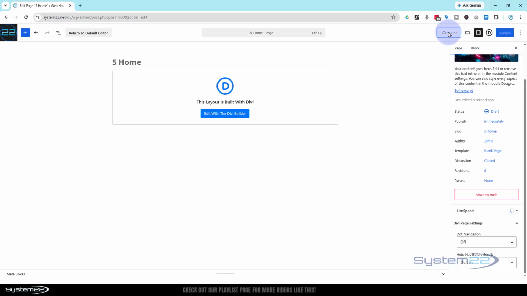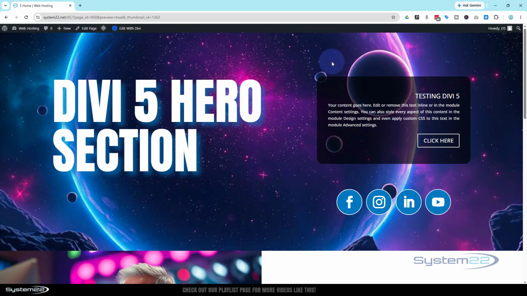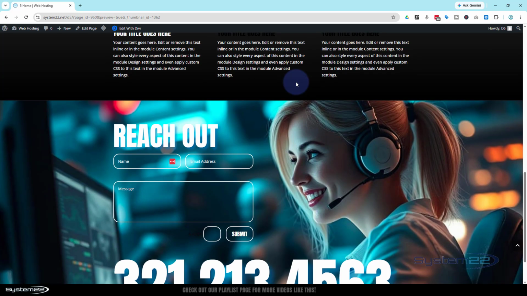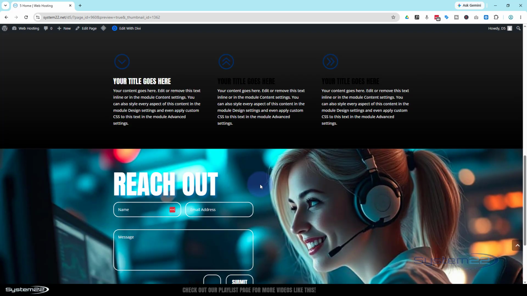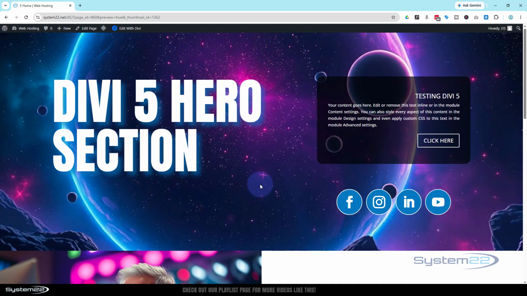If I left click on that now and switch the default template to blank page, and we save draft or we publish, and we'll hit the view button on desktop, preview. And there we have it. As you can see, it's got no header on there. It's just the content from the page. So you can put your squeeze content or landing content on there, come down to a call to action. They've got no footer or anything. The only thing that they can do is click on that or leave. Really easy way to make your splash pages or landing pages.